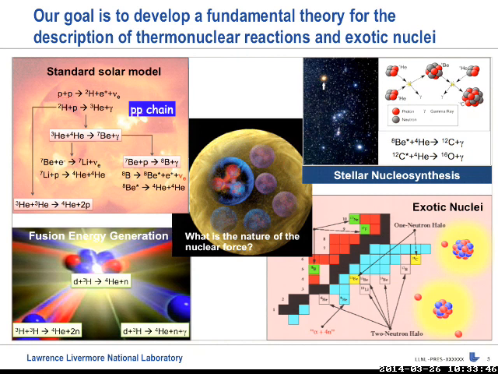And then, of course, we also would like to describe exotic nuclei, which are systems with unusual ratios of protons to neutrons that live at the boundaries of our nuclear landscape, and they will be the object of study of experiments such as FRIB here in the US, in Michigan. But then, of course, ultimately the desire would be to help unveil the true nature of the nuclear force by doing ab initio calculations.